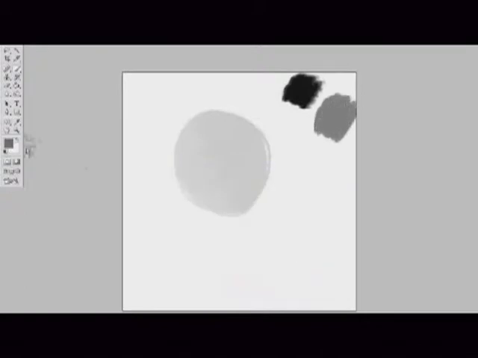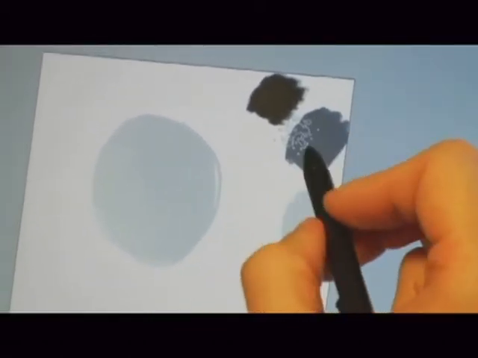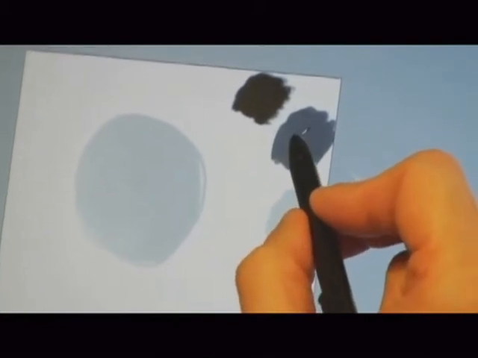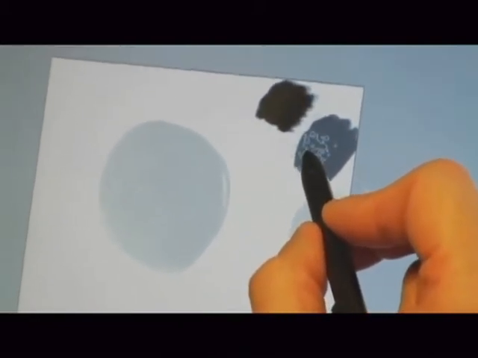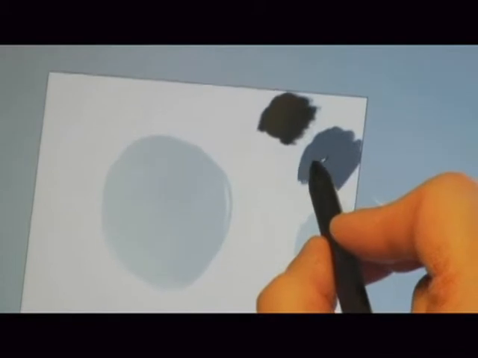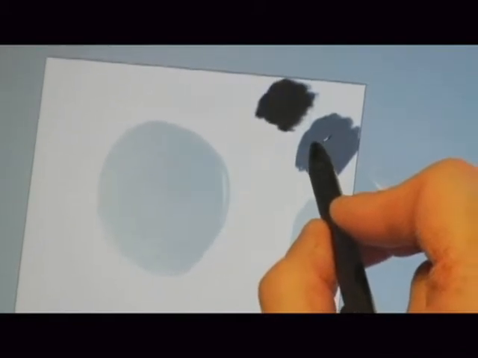To use the eyedrop tool while painting with the paintbrush tool, press Alt, and you'll see the eyedrop appear. On a Mac, you'll get the eyedrop tool by pressing the Option button. If I want this gray color, I'll eyedrop it, and now I have the value selected. The same thing goes for selecting other values or colors.